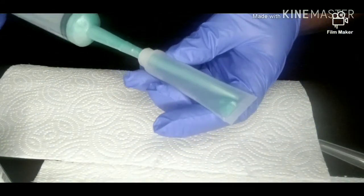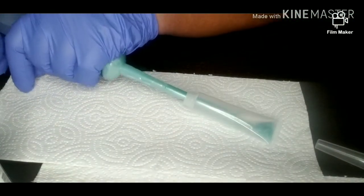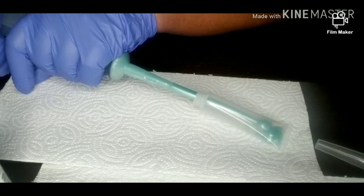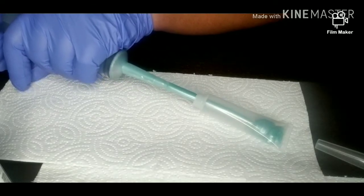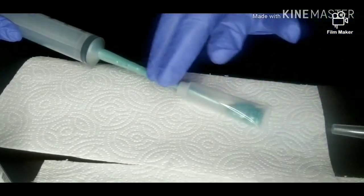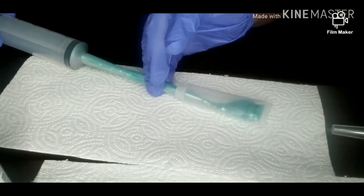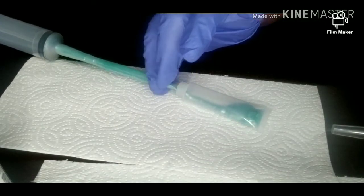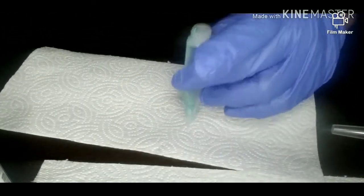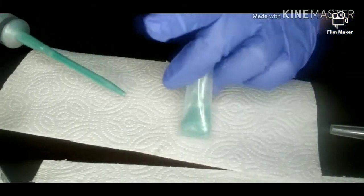All right, it should flow a lot easier. I don't know why two hands is easier for me. But as you can see, this is the most I got out of that sample jar. So I'm gonna go ahead and squeeze the rest out of the tip of the pipette, and I'm gonna go ahead and make some more. But look at the color so far.